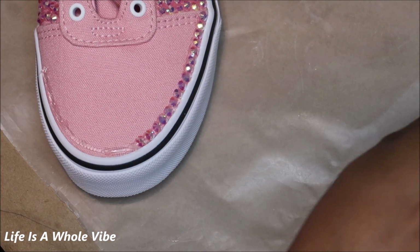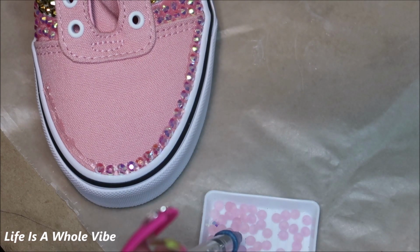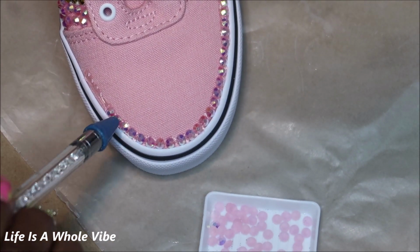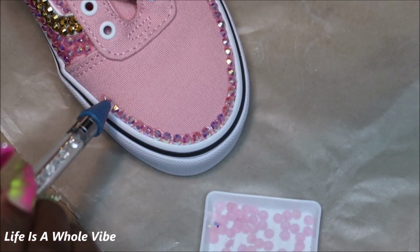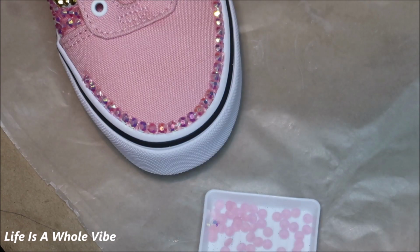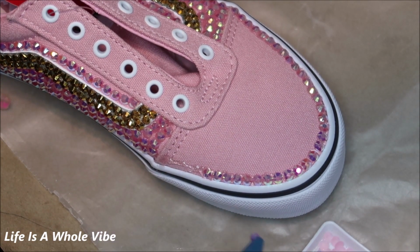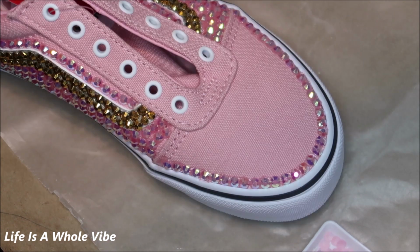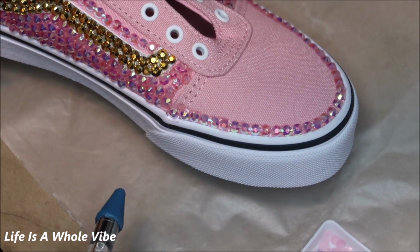Now I'm working on the front of the shoe, just adding a little bit of glue at a time. I like to go in a rounded fashion. Some people may go in a straight line across from left to right. I like to go with the same angle that the toe area is going. So do what best works for you. And I just really think this way works a lot better. Make sure the rhinestones are pretty close and tight so you don't have too much spacing.